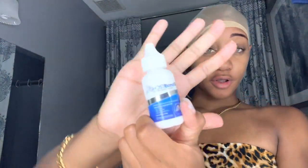So right now we got this from the hair store. It's called Ghost Bond. This is what we're using. I'm only doing two layers because I don't got all day. And we're gonna see what it be pop.